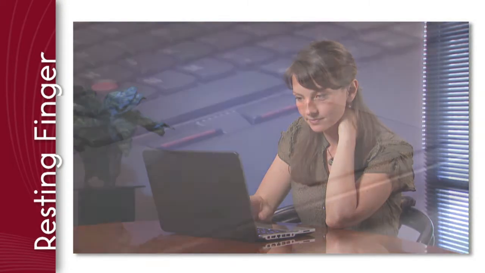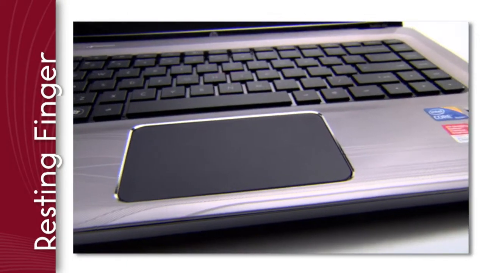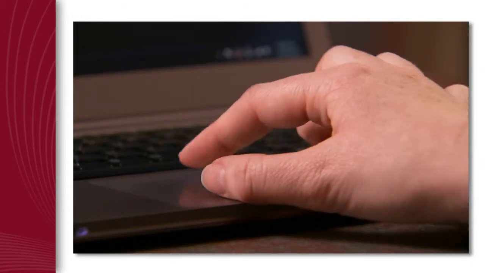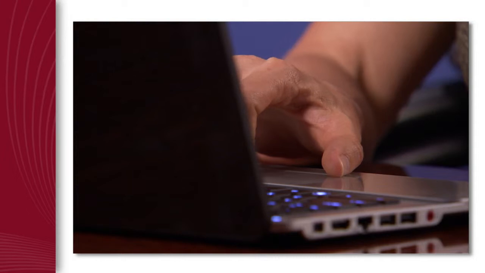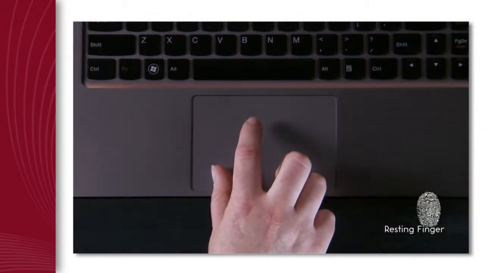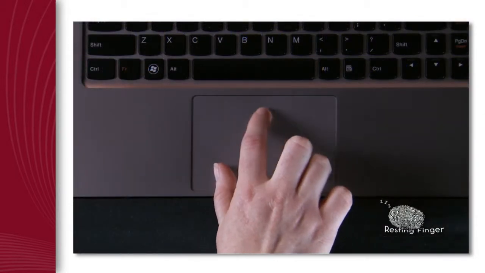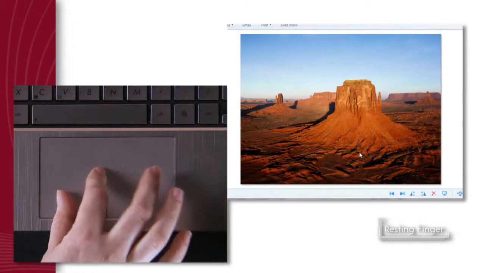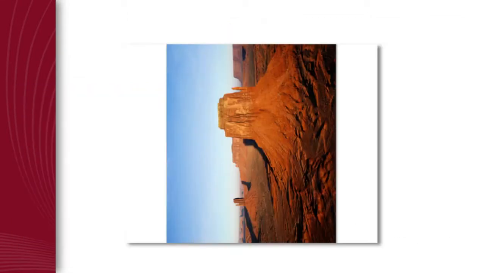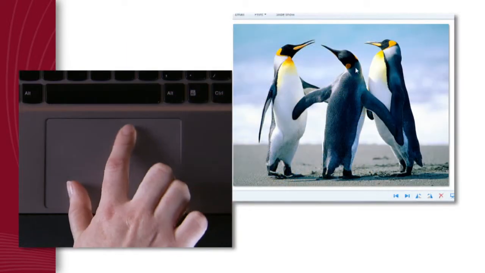When users switch from a touchpad to a ClickPad, they can experience a little bit of a learning curve. Classic users can face an obstacle we call the resting finger. Out of habit, users rest their finger or their thumb on the left click zone. But on a ClickPad, this resting finger can be mistaken for a multi-finger gesture, like pinch or rotate, even though the user is simply pointing. With Synaptics ClickPads, this won't happen.